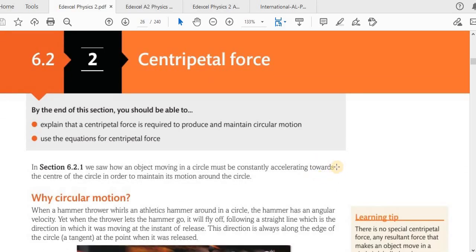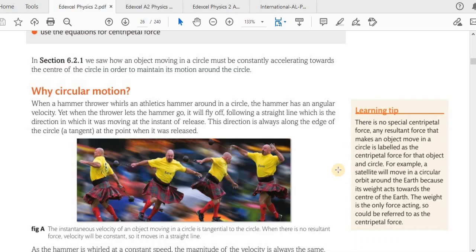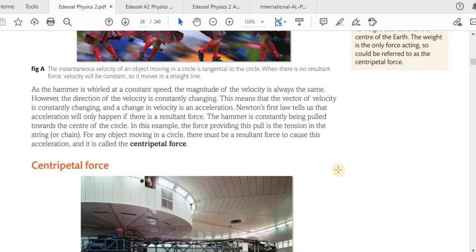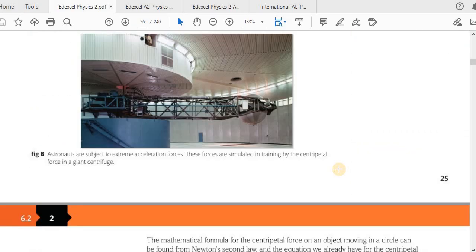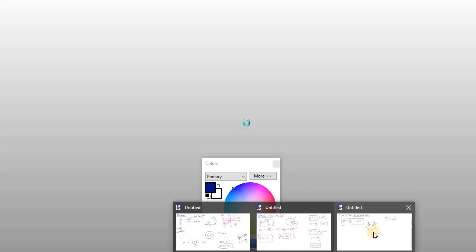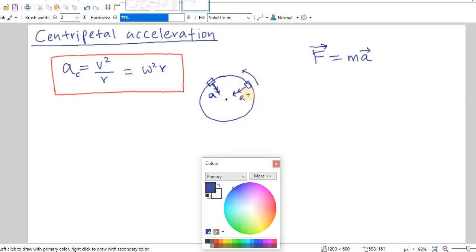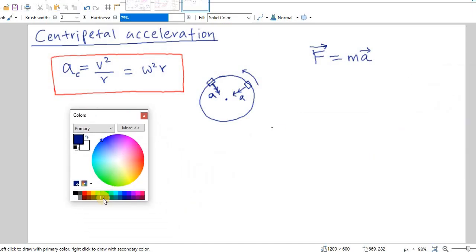Okay, then the final topic here is centripetal force. Now this also is very easy. Centripetal force, again this is very easy. What you are supposed to know here, like I think I said, is that from F equals ma you can get this equation. So basically it's a matter of using the equations. I told you here the direction is towards the center because of the equation F equals ma, Newton's second law.